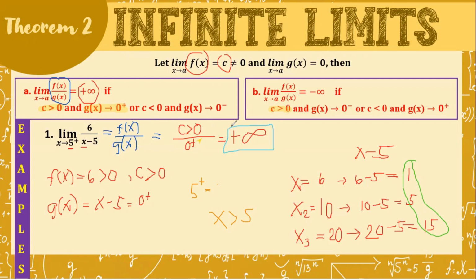Now, take note, the values of our x here, there's nothing to worry about. Like for example, Miss, do we have to write all of these? Not necessary, as long as you substituted or assumed values that are greater than or less than the given approach, then that's fine. What's important here is that you can show or prove this, and then the answer.